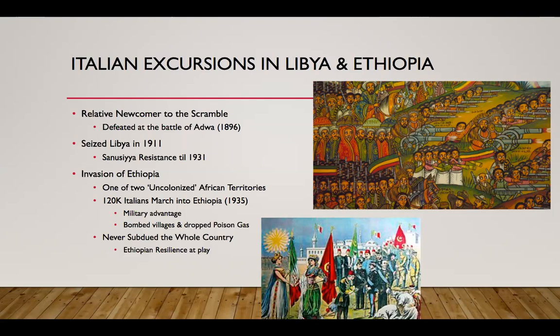Fooled, the Italians gave the order to advance to Adua — that's what is depicted in this image here, one of the famous pictures of the battle. Italy advances with 14,500 men against an Ethiopian army of more than 100,000. The Italian columns, in addition to having to deal with a lack of adequate supplies, were disorganized and unable to successfully navigate the terrain. They were routed on March 1st and retreated again through the difficult terrain. The number of Italians killed was estimated at around 6,000 — more or less half the Italian troops. The large part of the remainder were African troops hired by Europeans, often nicknamed the Ascari. Additionally, between 3,000 and 4,000 of those fighting under Italian command were taken prisoner by the Ethiopians.